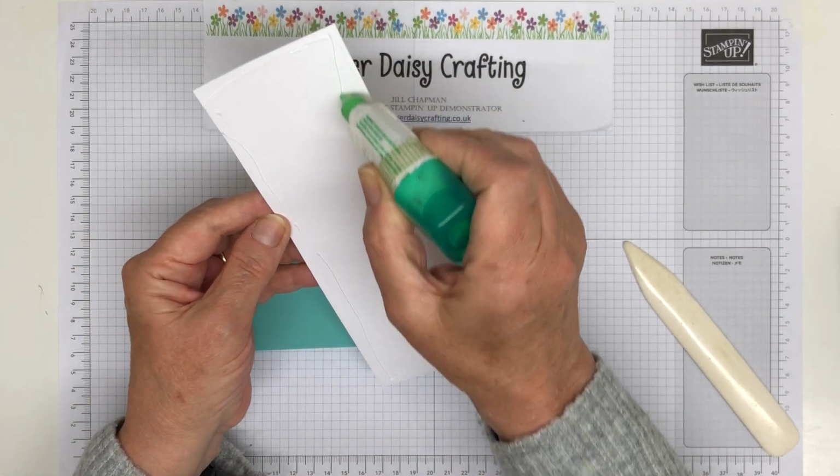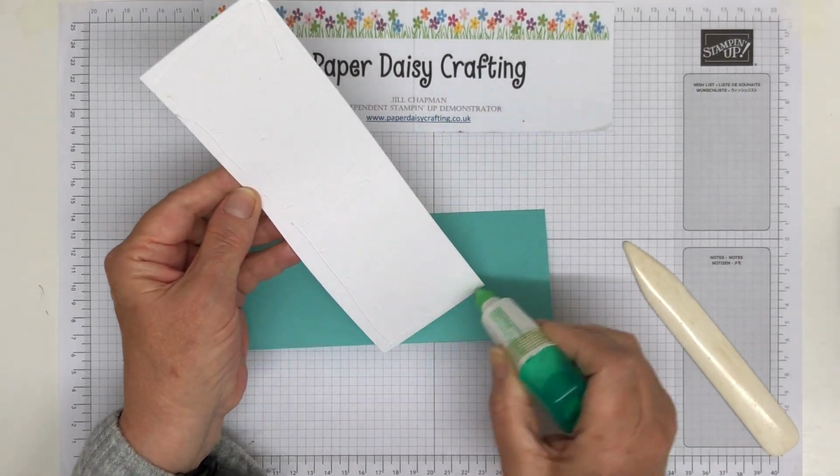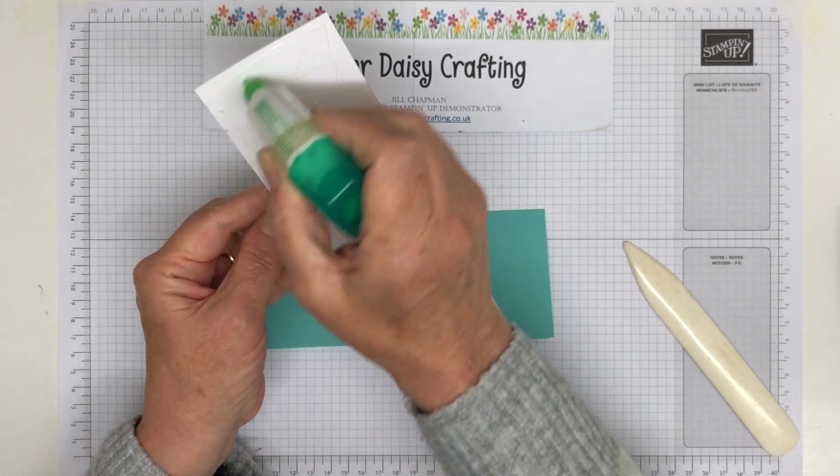So these card blanks, I quite like this shape actually. I'm really loving this shape, but it does pose a bit of a problem.